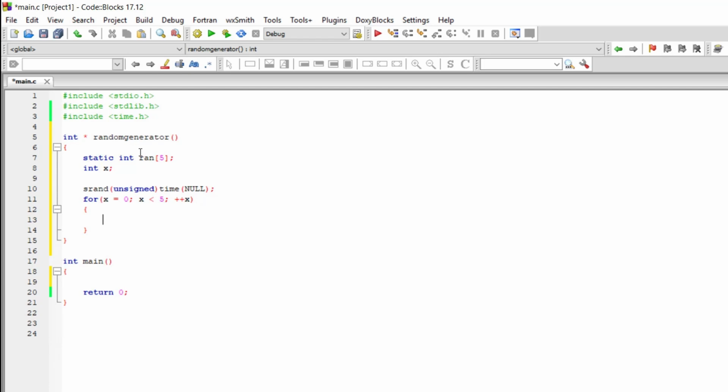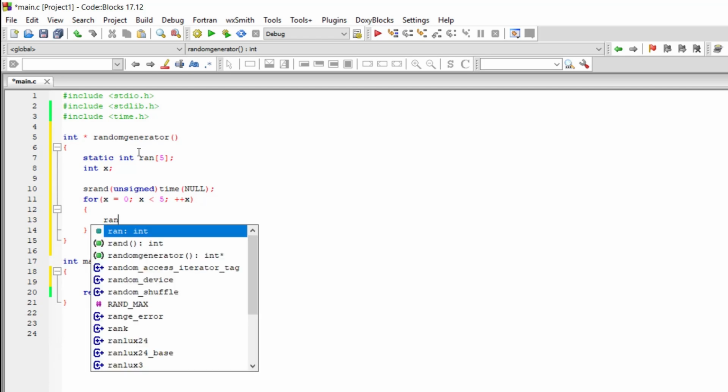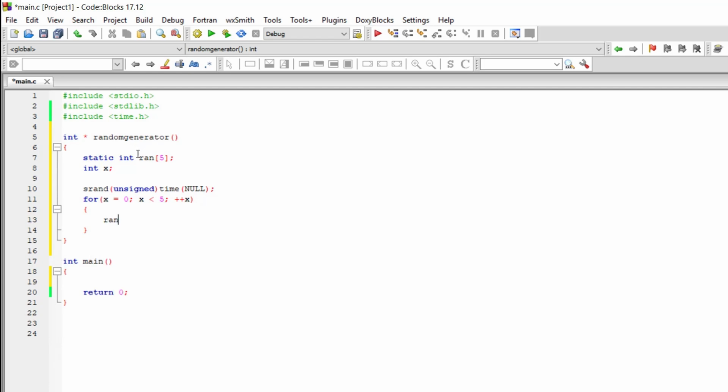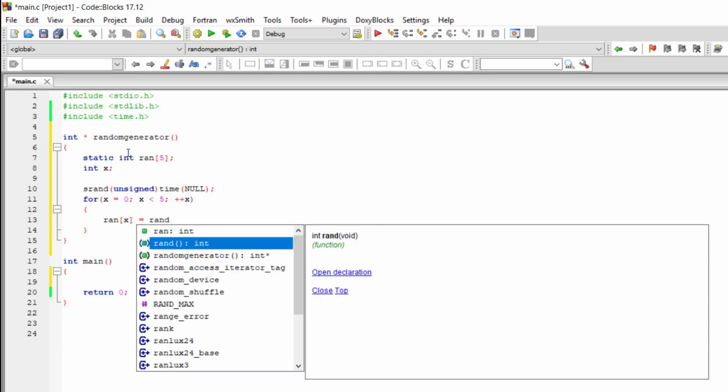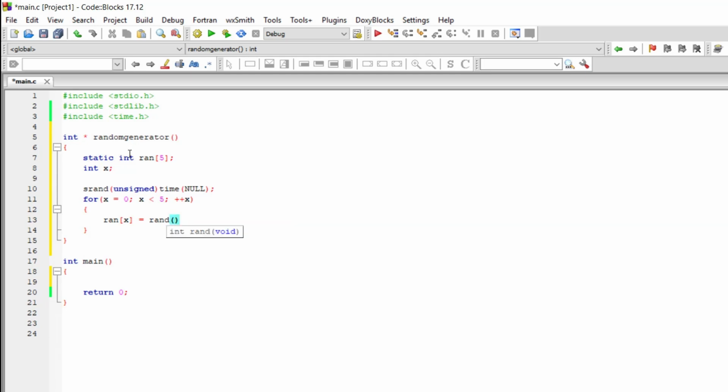Then pass the value of x into the array, equal to the rand function. So how do we call the rand function in C for a random number generator? So rand, and press semicolon at the end.